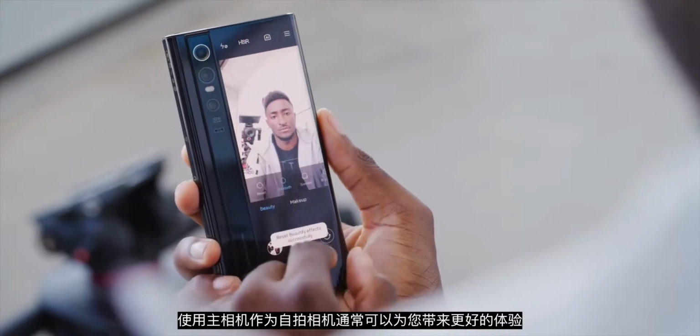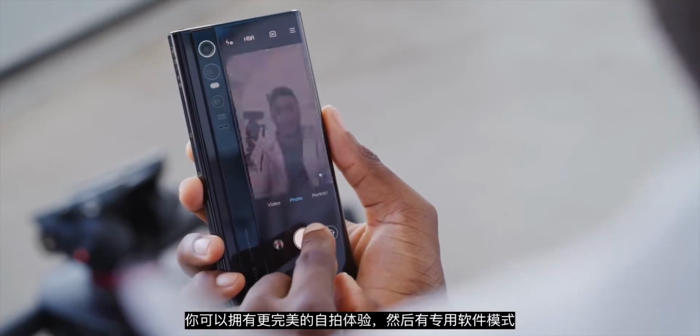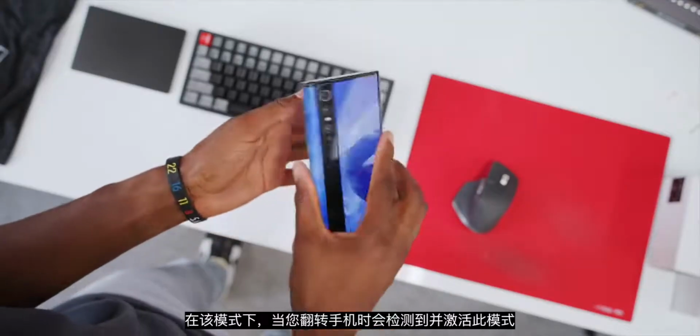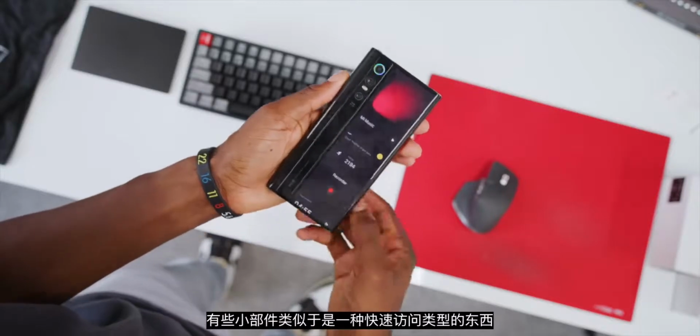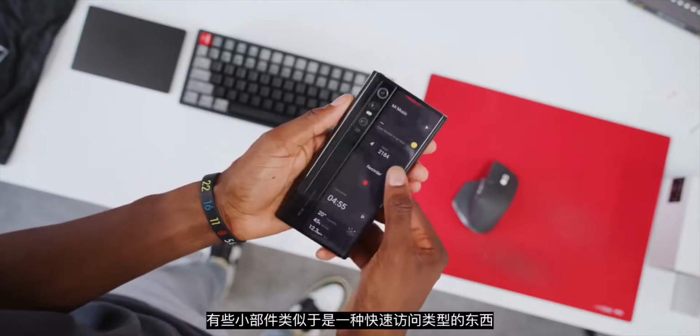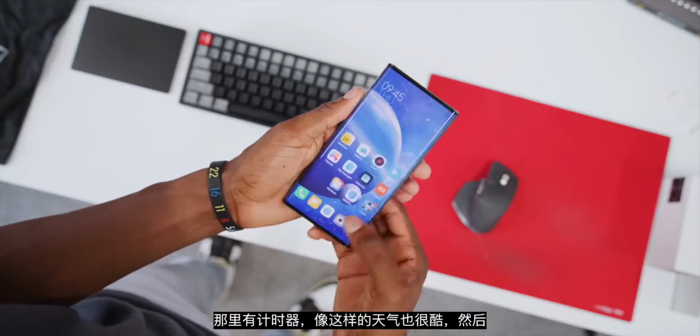so we've seen it before that using the main camera as your selfie camera typically gives you better selfies, so you still get that benefit. And then there's the special software mode where it detects when you flip over the phone and it activates this panel with some widgets that are a sort of a quick access type of thing. So there's a timer in there, the weather, stuff like that. That's pretty cool too. And then just looking cool. Like that's mainly it. It's pretty sweet to look at.